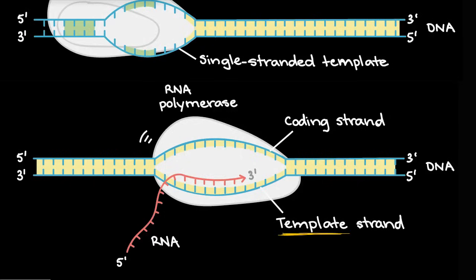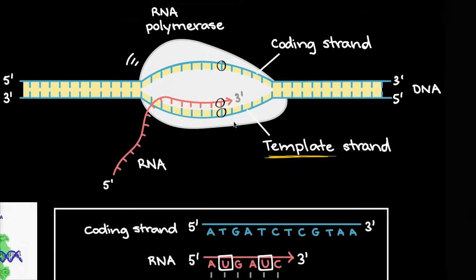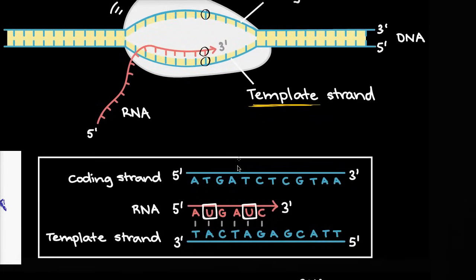Because these nucleotides right over here, this nucleotide, it's going to be complementary to this one over here, just as this nucleotide was complementary to that one over there. And you can see it in a little bit more depth if we actually were to add the nucleotides. So this is the template strand. If you have a thymine, well on the RNA, you'd have the adenine. And look, on the coding strand of DNA, the one up here, you would also have an adenine.